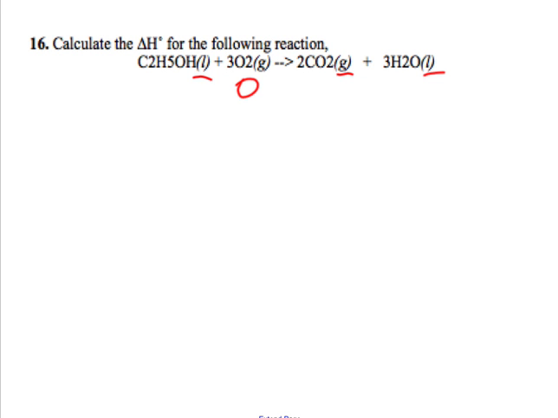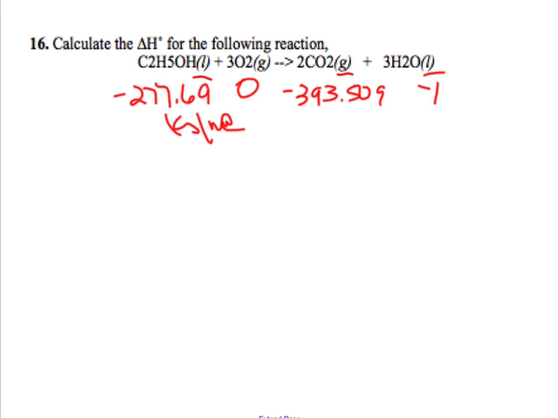So did anyone get anything? Which is that one? Negative 393 point what? 509. Okay, good. These are all nice. All right, so this is kilojoules per mole. Is that the wrong one? He chose H2O2. Positive. Negative 285 point, what 3?